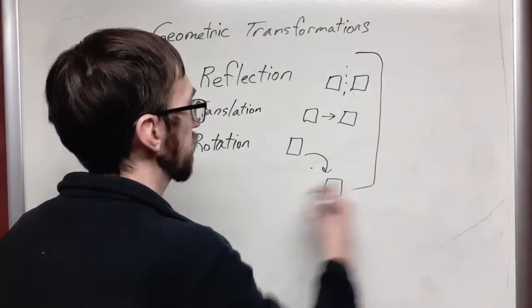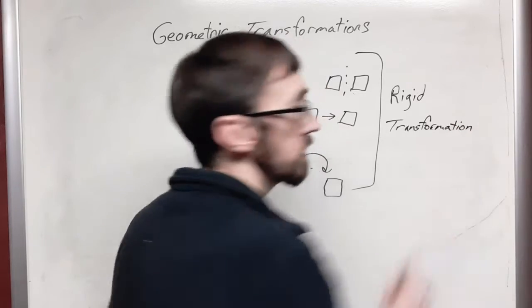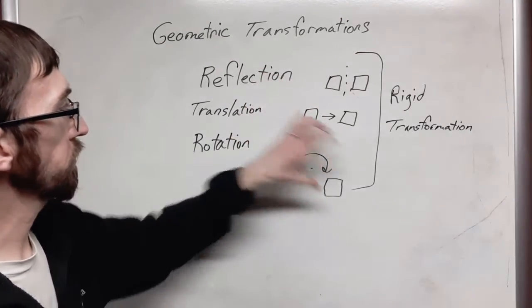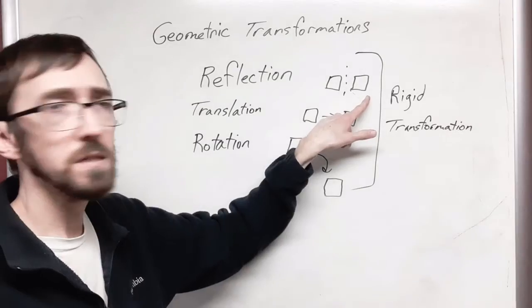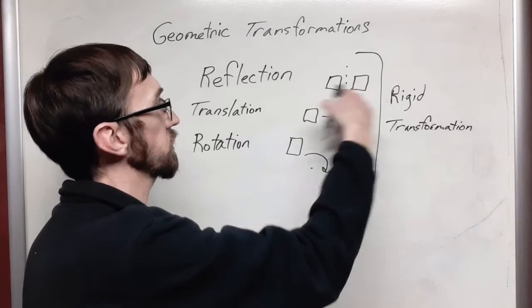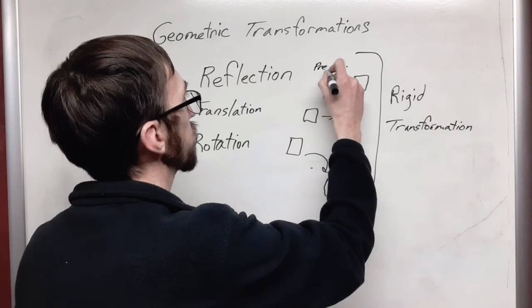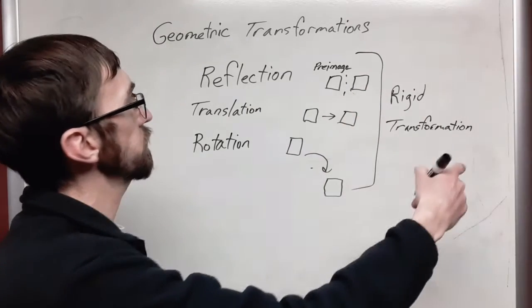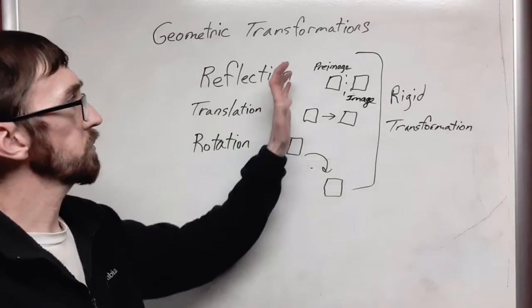All of these three right here are rigid transformations. So the pre-image and the image for all three of these have the same angle measures between the two objects. All corresponding angles are the same, and also the side measures are all congruent between the pre-image and the image. So the pre-image is before you do the transformation, and the object after you've done the transformation is known as the image. And so we have pre-image to image.